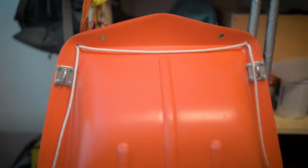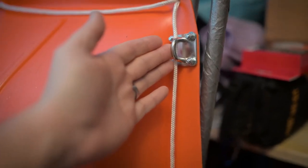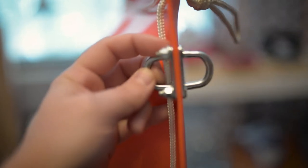Here you can see the line, it's actually going around the whole sled. And I have another loop here. So this is basically, I have the screws through here and the bolts.